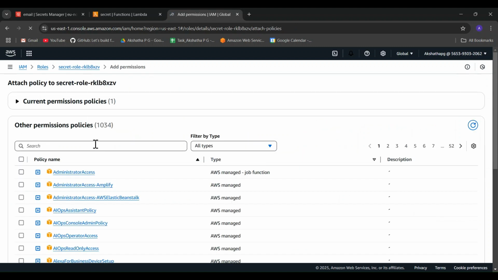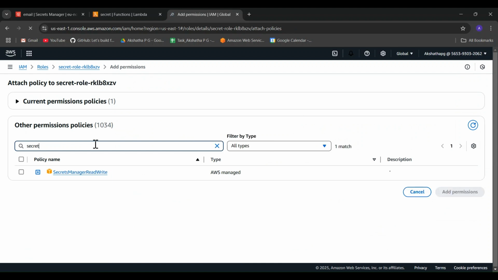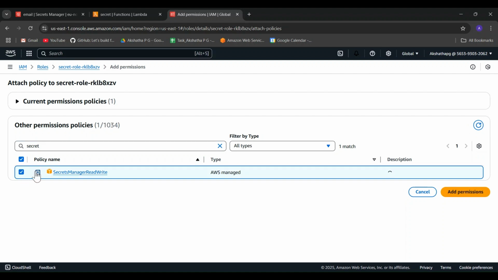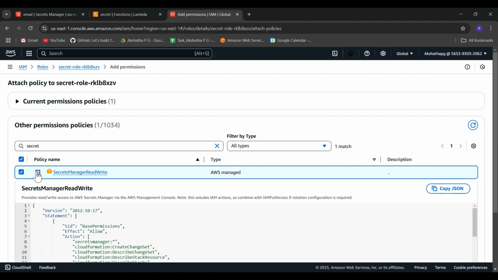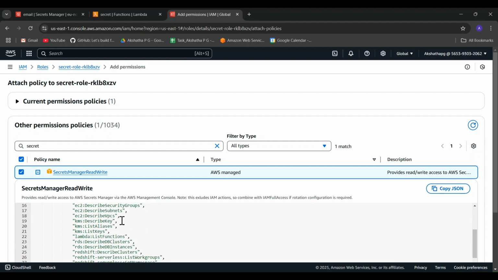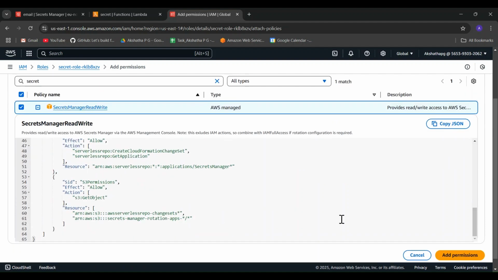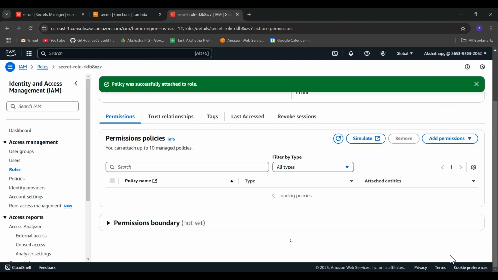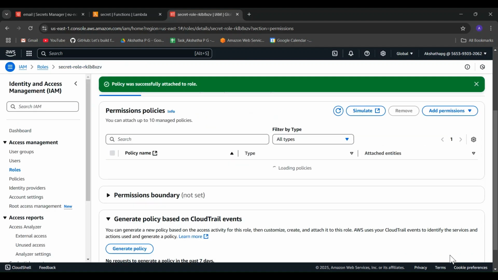So here search for Secrets Manager, the read and write option. When you see this, all these policies are attached with the Secrets Manager. So add permission. Now the permission has been added.